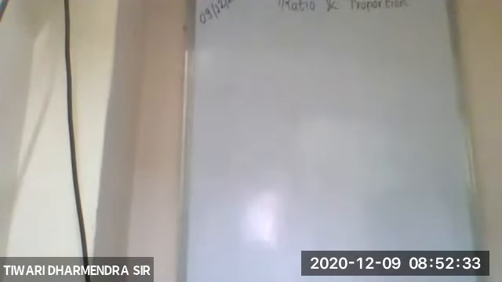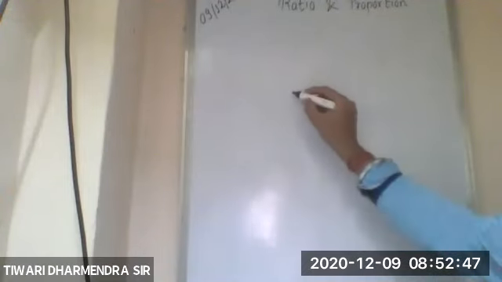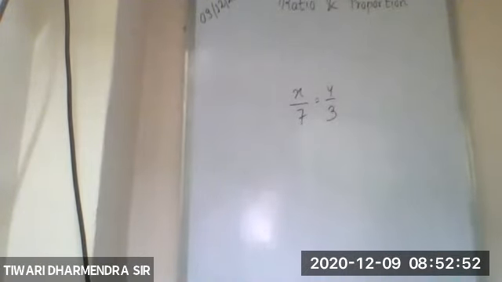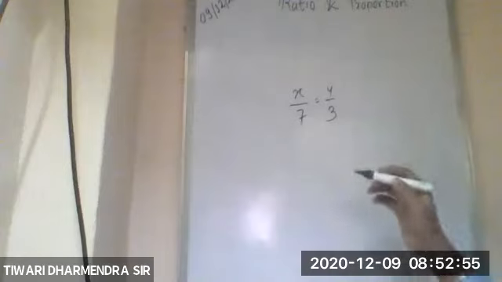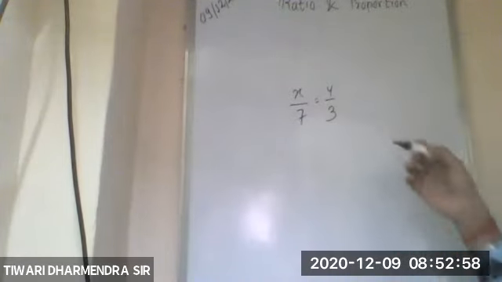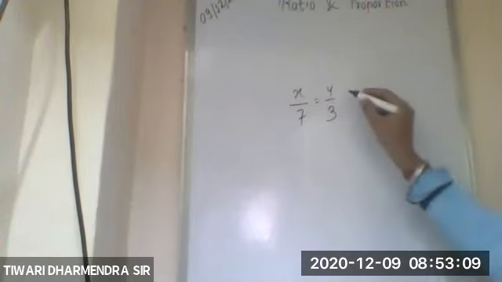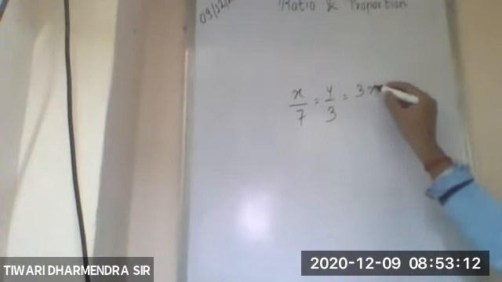It will help us to get the values of given ratios, which seem to be impossible for us. For example, if I ask you x upon 7 is equal to y upon 3, with your current knowledge, you should be able to answer this. If you can answer this, then there is no need of the theorem on equal ratios. We can use our earlier knowledge and concepts to solve this type of problem. But it seems to be a bit difficult if you go through this.